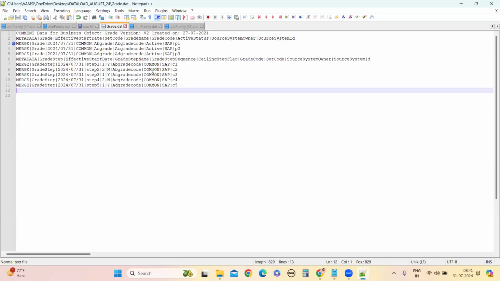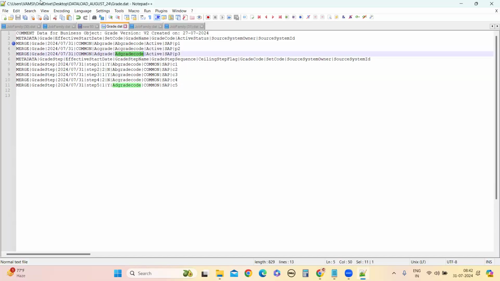So, anything you want to ask at this moment? Any wrong in the data file? This C1, C2 is correct. C1, C2, C3, C4, C5. That is correct now. Every record is unique now. In the parent, we have given P1, P2, P3, right? That's fine. So every record will be unique. Here you check only that user keys are common. You don't check that the source system ID is common. So whatever you entered, AB grade code: this is the parent, this is the child. This is the parent, this is the child. This is the parent, this is the child, like that.